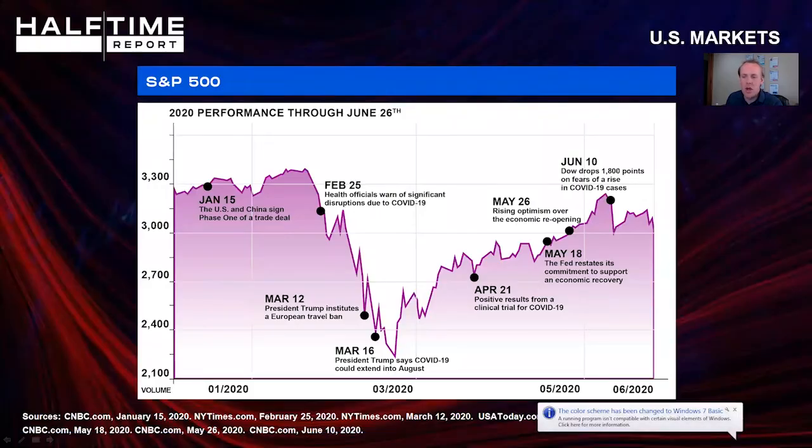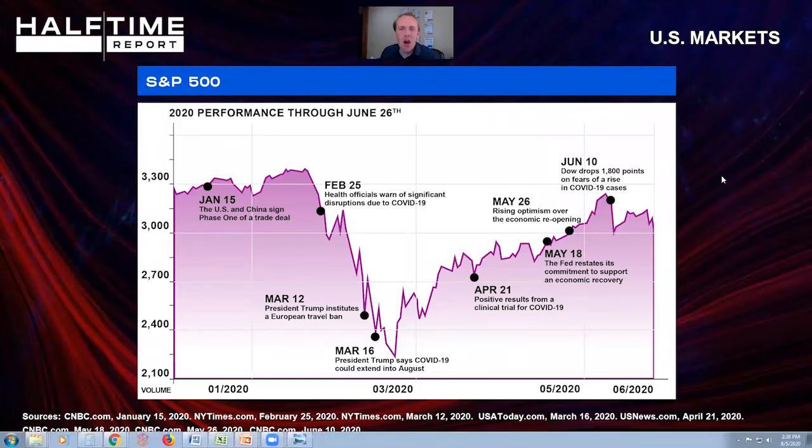So I'm going to share my screen and we're going to go through some of what we noticed with the coronavirus. The first thing that we see obviously is the markets. We want to talk about the S&P 500 and how that volatility played out. In the beginning of March, late February, we started to see that coronavirus dive. That volatility was mostly due to the disruption in the supply chains. We saw not only cities and states, but entire countries shut down as that coronavirus was in full force.